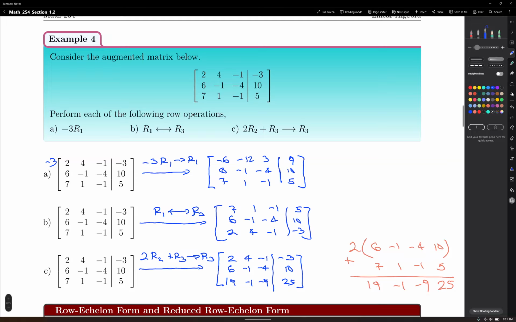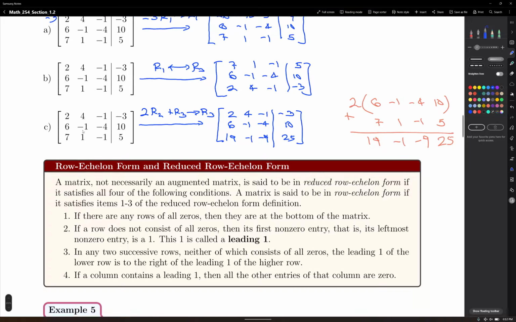Especially this third operation, that's the one that we will use the most. All right? So you guys already know what matrices are and how they relate to systems of equations. That's number one. Number two, what's an augmented matrix, which really relates to that system of equations. And then what are the operations that we do? Essentially, exactly the same ones as in equations, but with rows, right? With matrices.